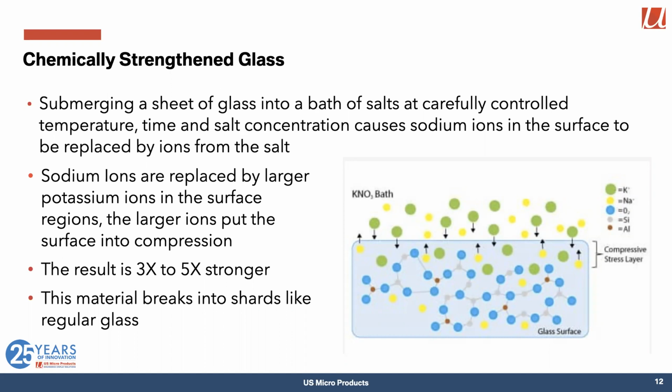So that actually gives you the same kind of surface compression on a very thin layer on the surface of the glass. And that again gives you compression, which makes it stronger. It also makes it more resistant to scratching, which is a good thing, and gives you the same kind of strengthening effect as tempering, but you can do it on much thinner sheets of glass.